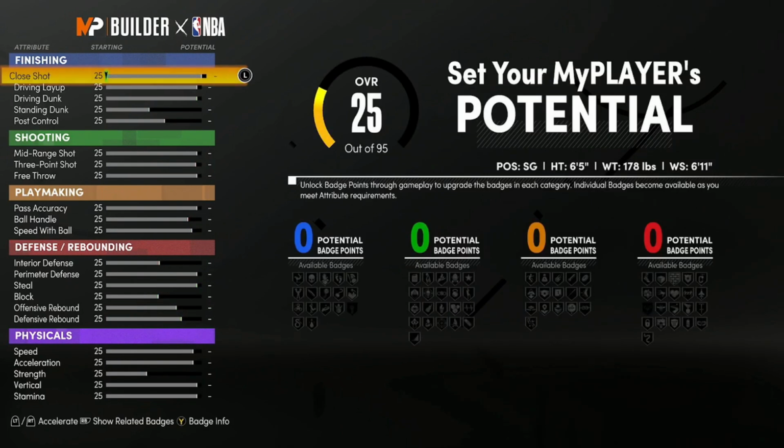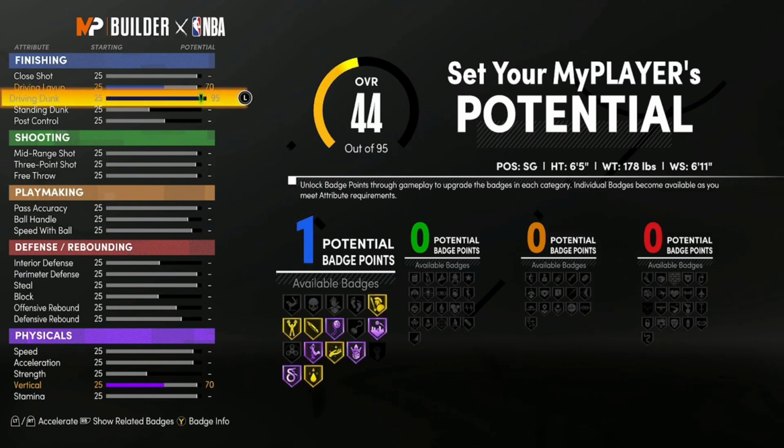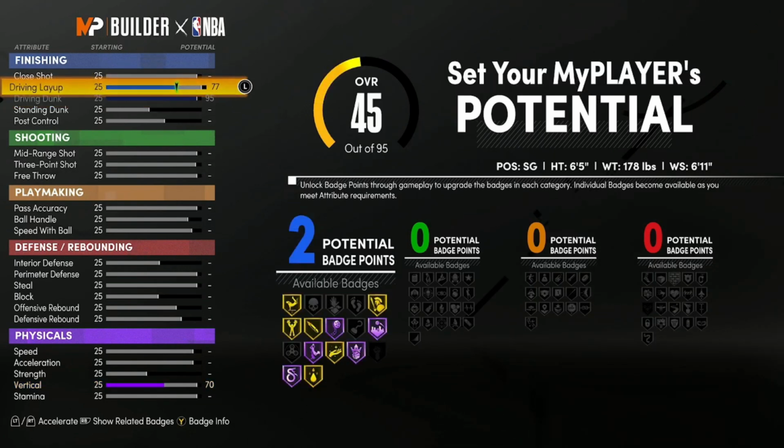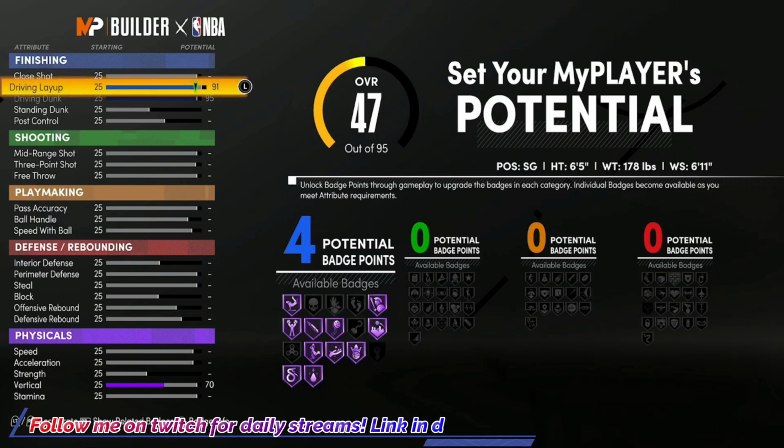Now for the attribute and badge distribution for this build. First off, for finishing right here, you just want to max out your driving dunk to a 95 right there, and then also move up your driving layup until you get 4 finishing badges. Now I know what you might be thinking, 4 finishing badges really isn't that much for the best all-around guard build, but I mean come on, look at your finishing attributes already. 91 driving layup, 95 driving dunk, so you're going to be dunking on everybody.